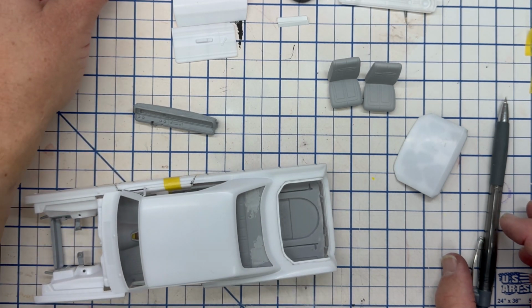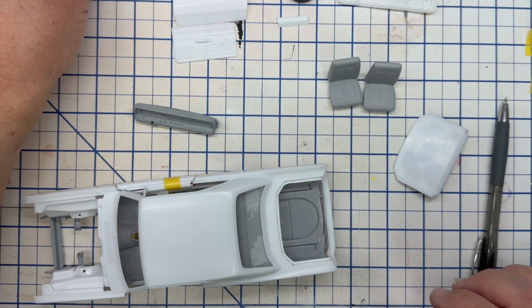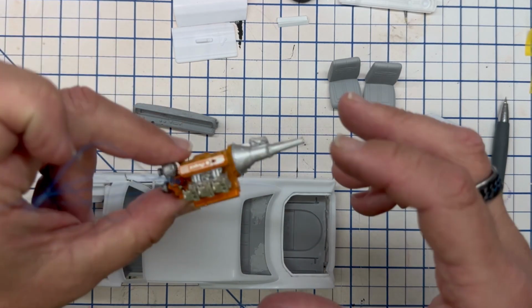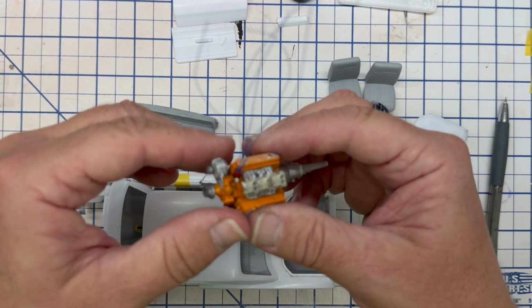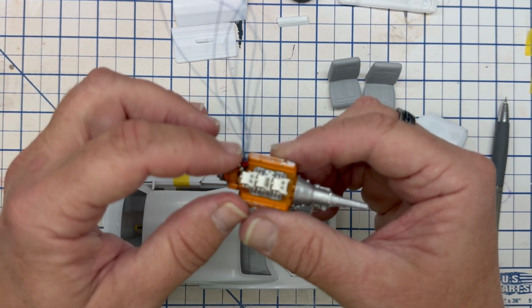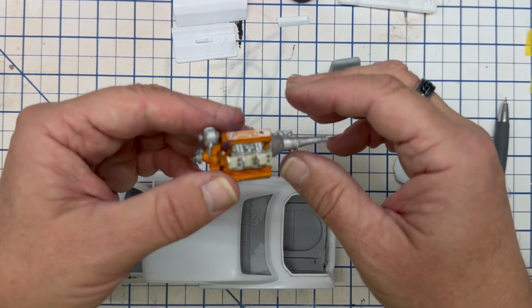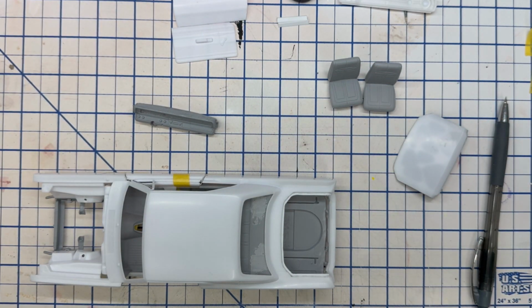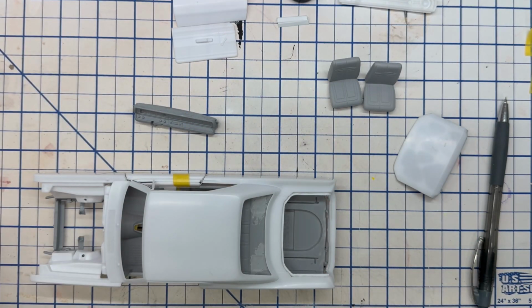So, yeah. What else can I show you? Of course, the engine, I still have to do my ignition wiring, and I've had a few more of those fall off recently. I can't drill the distributor out well enough, even with the micro drills I have, to get my wires in there, and that's why they keep falling off. They're barely into those holes, and then I've got super glue, but like I said, the glue I had kind of got old on me, and it's not holding like it should. So I had to run to the hobby shop today and picked up a few things. I got some more medium gap filling CA, so hopefully I can get that finished on the engine.